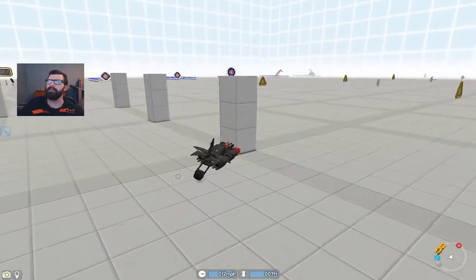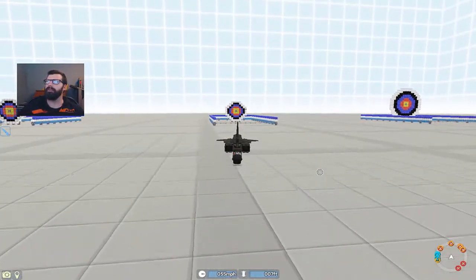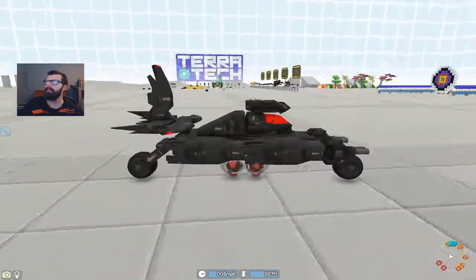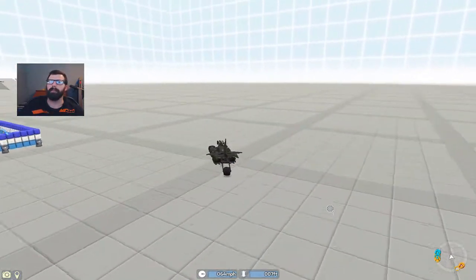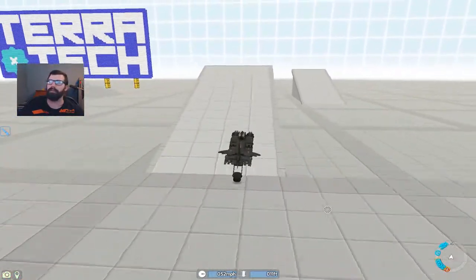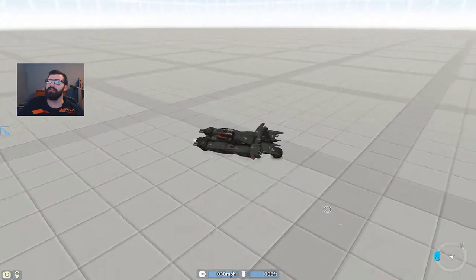Let's go to the ramps and see if we can do some tricks. Oh, we've got firepower — where are my missiles? They're shooting but not correctly — they need to be on the top, apparently. They can't be directly in front. So we've got these ramps right here — I want to hit it without the thrusters first and see what happens. Just see how far we're going to make it. Yeah, we're not going fast enough. Oh, there we go. Oh, that was pretty quick. We can actually fly with this thing — if we had unlimited fuel we could pretty much fly with this.